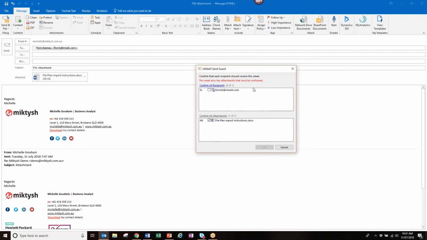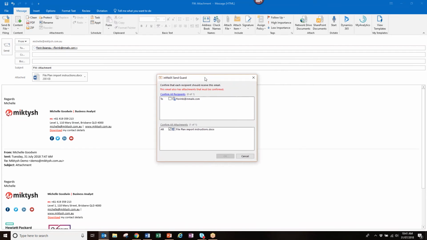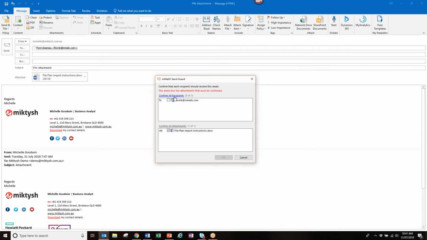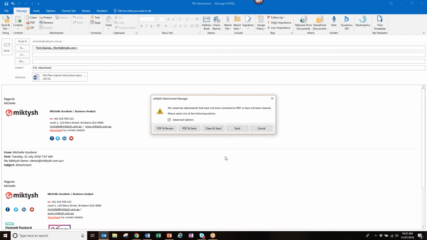Right, it is awesome. So when I hit send, it comes up with a bit of a send guide. It asks me to confirm, do I want to send this to this person who is external to the company? You can turn this on or off for internal. So you can say anything that's internal, just send it, I'm happy. But you can prompt here, say, well, it's going outside the company. Are you sure? Yeah, I'm sure. Do you want to confirm that this is the attachment you're sending? And I can right click on here and go, well, let me double check it from within the map, which is awesome. Open it, or go, not really sure, remove, or go, I know what I'm doing, I'm going to hit OK.